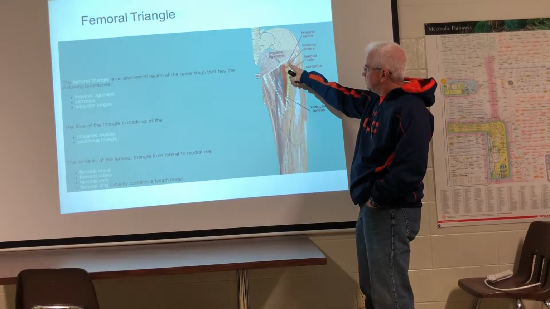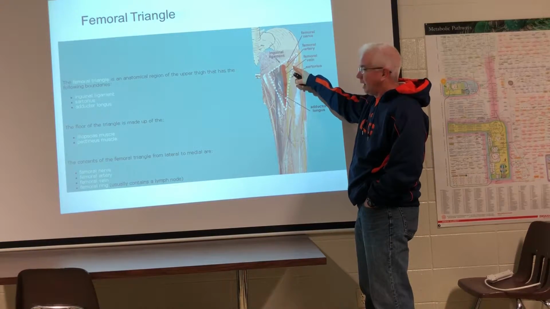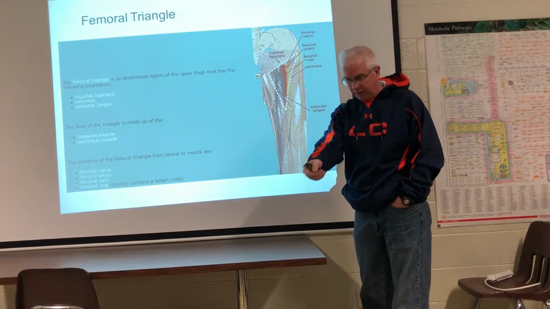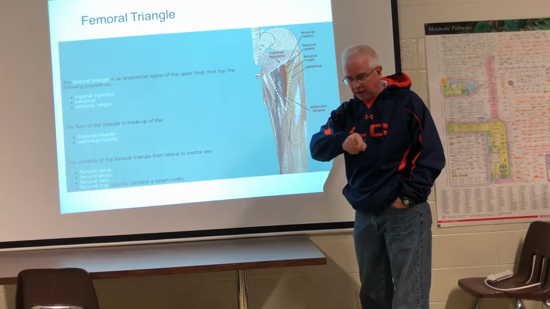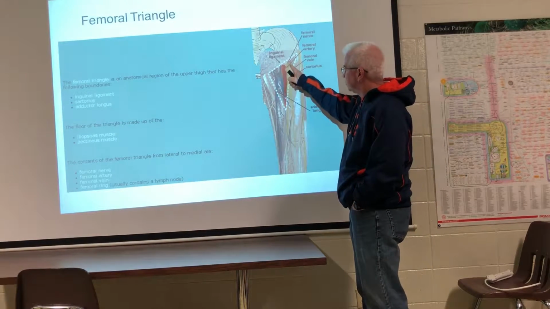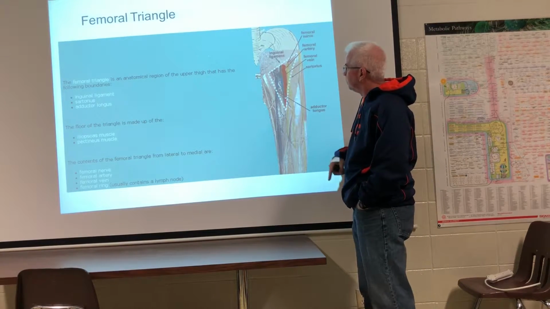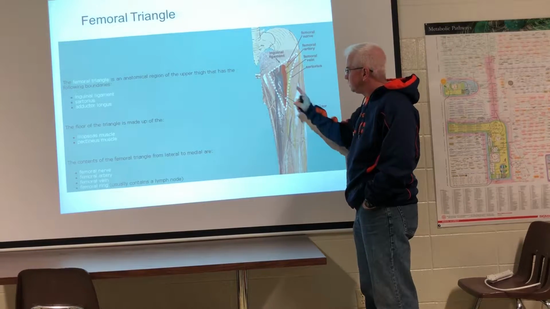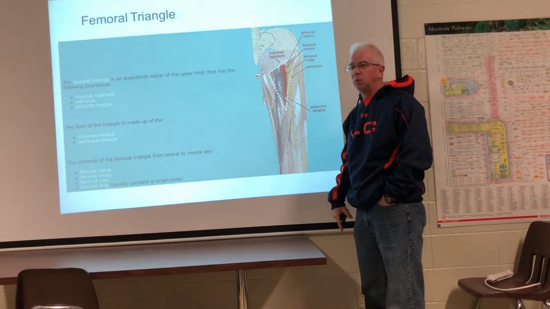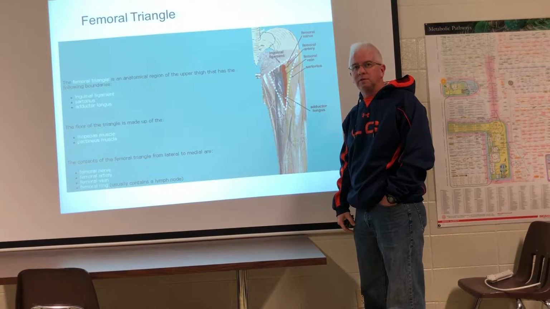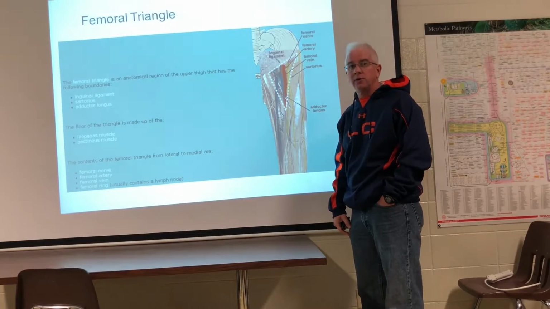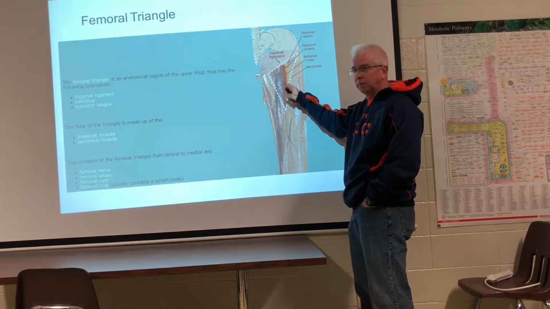Now, you guys have seen this branch of the femoral nerve in your cat. I pointed to the picture in your lab manual. See right there? It's giving off the sartorius branch, and there it goes to the quads. You can see that clear as a bell beautifully in your cat dissection, the femoral nerve. The reason this place is so important is because this artery is the entry point for coronary artery procedures oftentimes. If a stent is going to be placed in a coronary artery in the heart, this is the entry point.